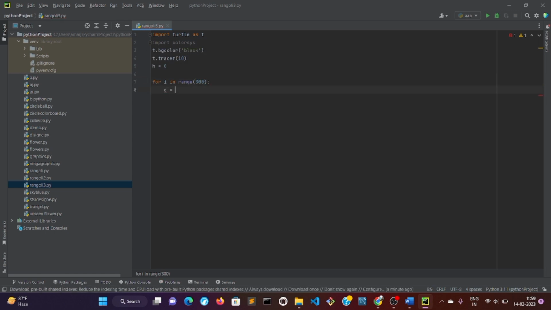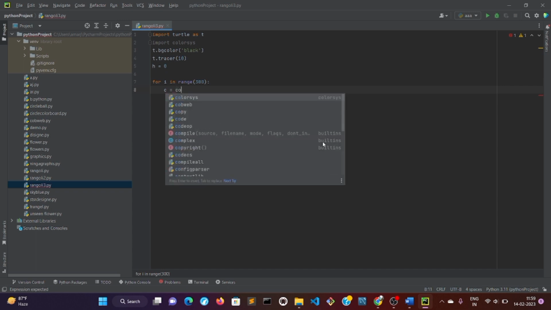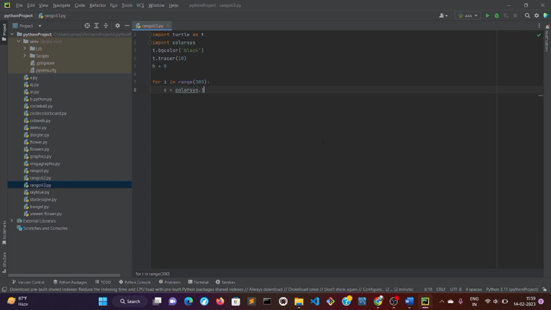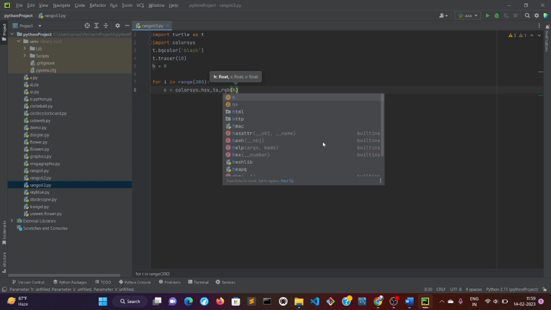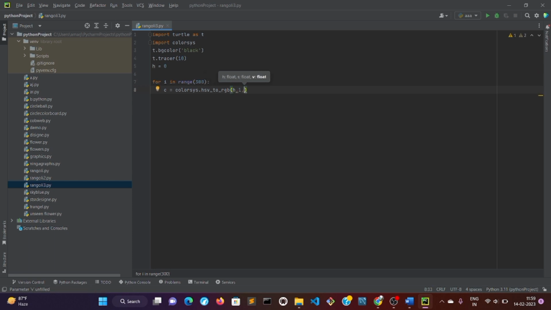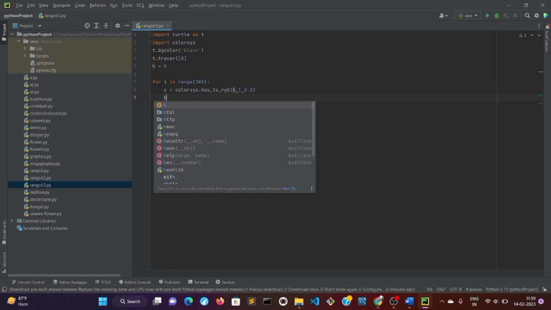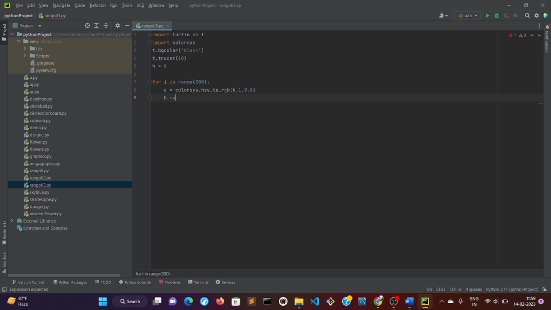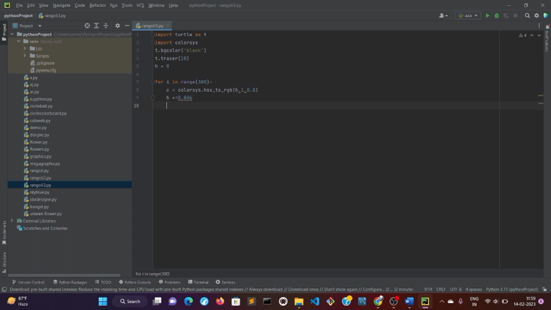Next, c stores the color: c = colorsys.hsv_to_rgb, I will give h, 1, 0.7. The color is stored in the c variable. Next, h plus equal to 0.006, and hit enter.